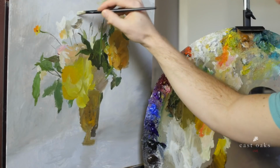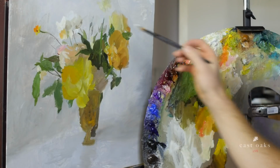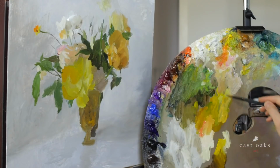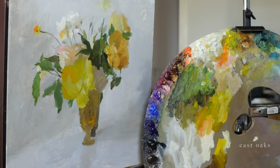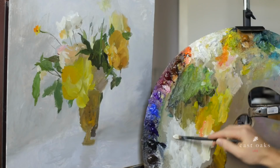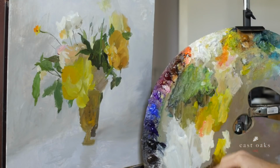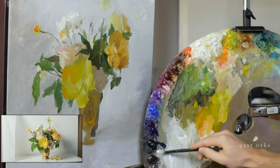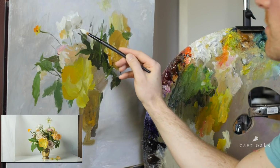So this was the white ranunculus behind the daffodil. Clean up my background space so that it's a little, come in here and cut into the background.